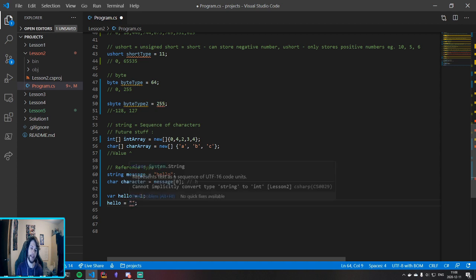That is invalid. And that right there is the difference between a static and a dynamic language, because in a dynamic programming language, this actually would be valid syntax.